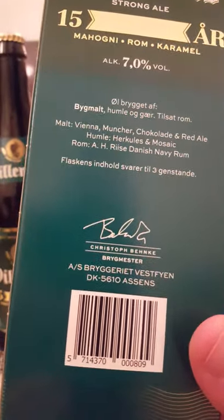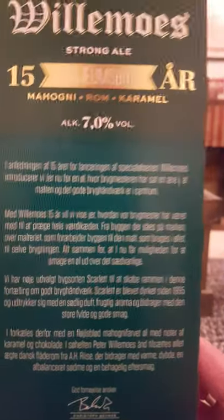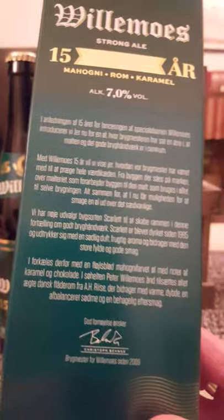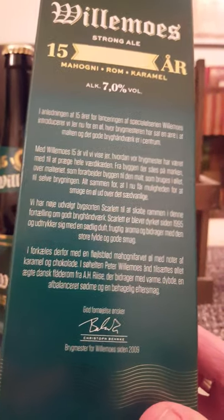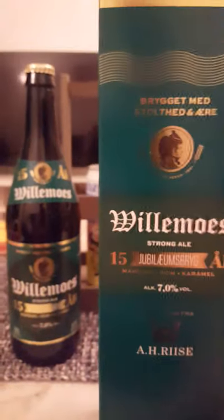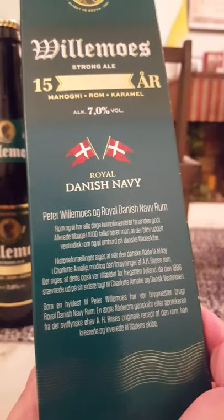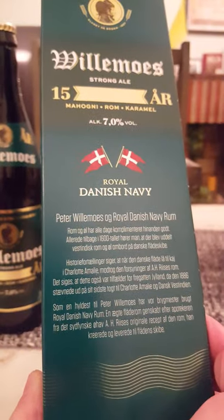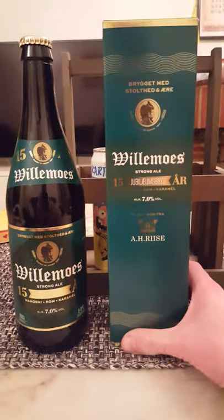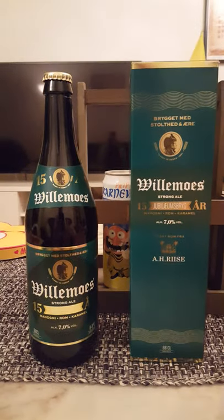There you go. Bryggeriet Vestfyen. Lot of text there. So this is basically their 15-year anniversary of their series based on Peter Willemoe, the big Danish naval officer. I can't translate or even read all of that. But hey, there you go. There you got the Danish flag. That's actually the oldest one in the world. There's a little bit of text there concerning the Riese rum provider from this series of beers.